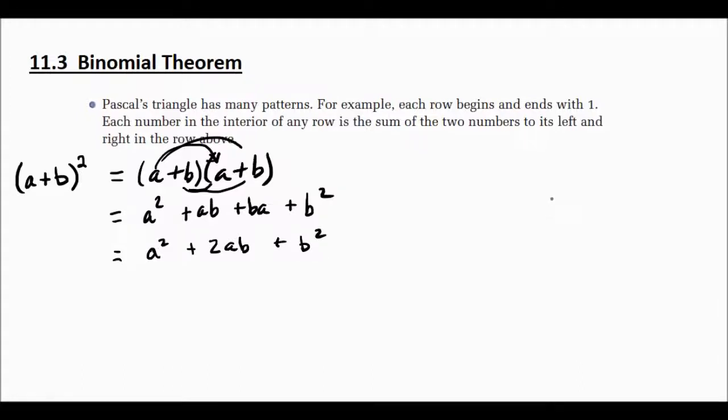Now, that's something that we know, and the FOIL method is something quick that you can do in your head by now. It gets a little bit trickier when we up this exponent. Squared is not a big deal. Cubed is not a big deal either, but it's a little bit more of a big deal than the squared, right? We do have to do a little bit more expansion. So let's do that one here and see how that goes. Now, what you have to remember, and here I'll just shorten this up a smidge for you, is that a plus b cubed is actually a plus b times a plus b squared, right?